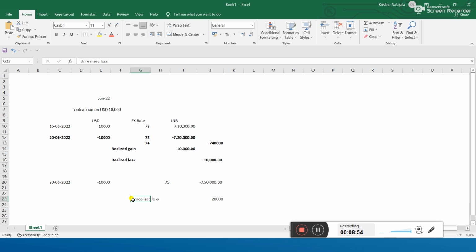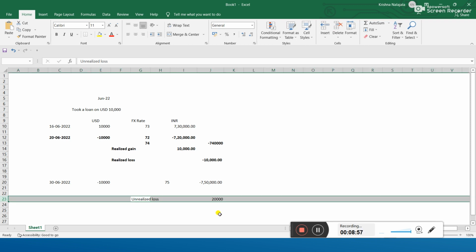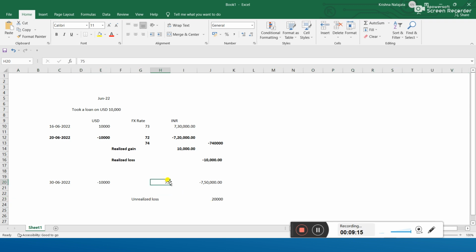It is an unrealized loss. Why unrealized loss? This is not an actual entry. I am not paying really. To have my financial reporting correct, to understand the profit or loss, I am doing a foreign currency revaluation at month end, so that I can see how much I supposed to pay, so that I got an unrealized loss of 20,000. What if it is a 70 rupees exchange rate? Then I might get 30,000 as a profit. See, 30,000 I'll get as an unrealized gain.